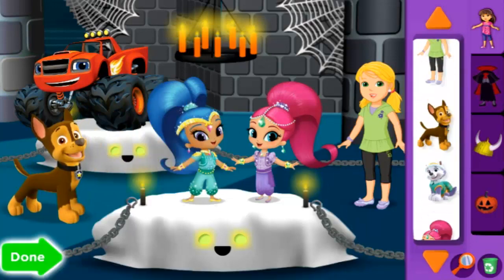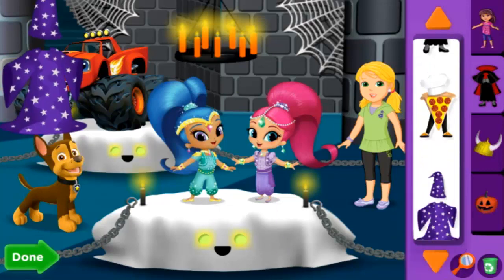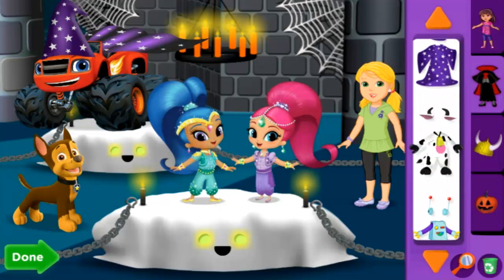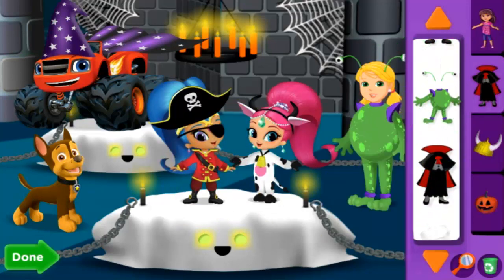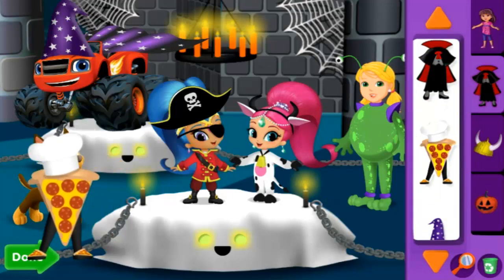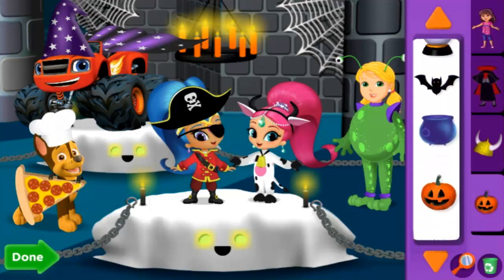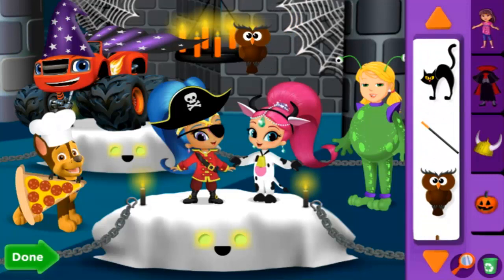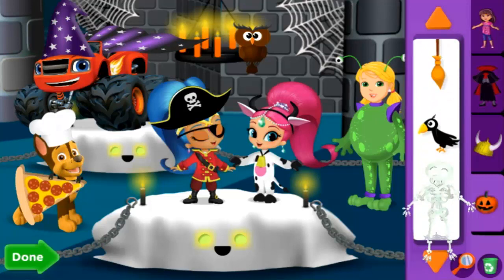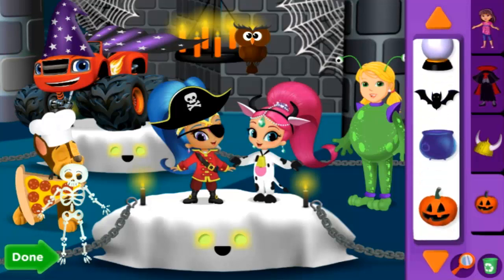When you're done getting our friends into costumes, click the green Done button to let the Halloween parade begin! You can change a friend's costume by clicking on a new costume and then clicking again on that friend. Keep decorating for the parade!